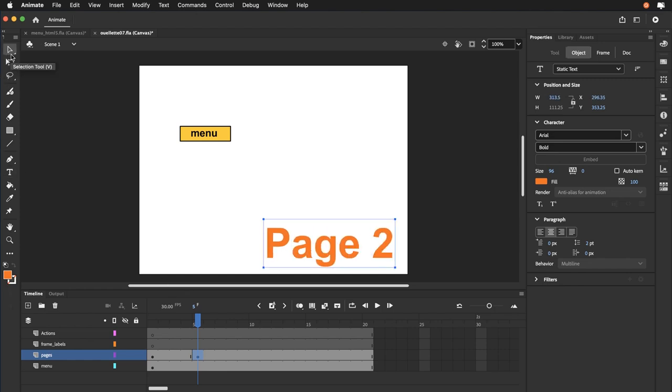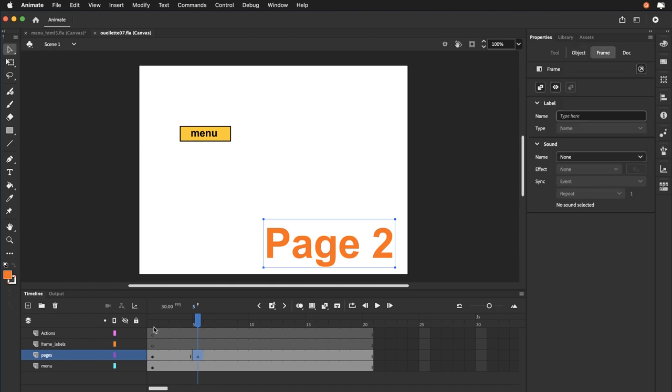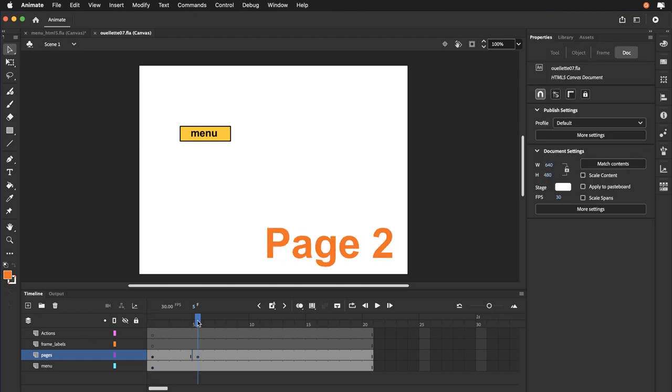Okay, and save. So now I have 2 pages right here and right here. As we created instance names for the buttons, we have to do a similar thing for the timeline with respect to navigating to specific frames. There's a thing called a frame label, and it attaches to a keyframe. So I'm just going to have 2. I'm going to have the home page and page 2.